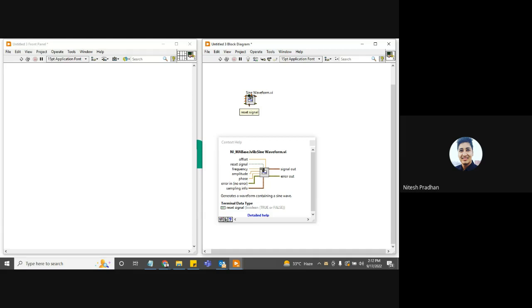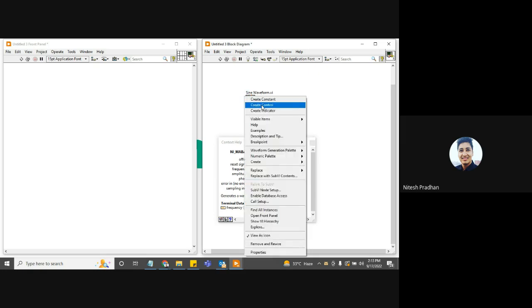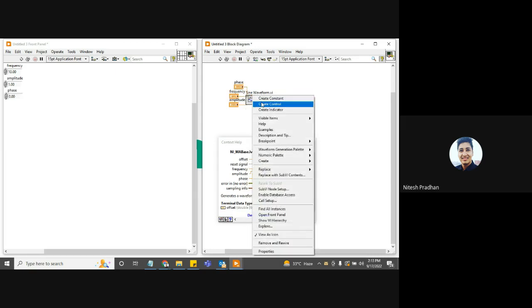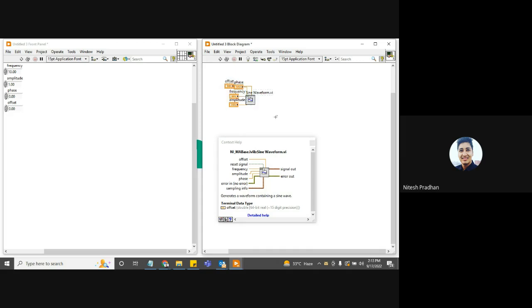Okay, that's blinking. So it's my reset signal. It is my offset, it's my frequency, it's my amplitude, and it's my phase. So here I'm going to create the same thing: right click, create control, right click, create control, right click, create control, and right click, create control. You can also create control functions for all these options.